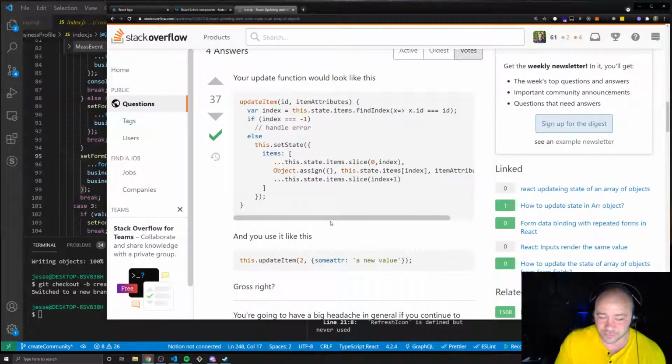But it seems like it could be good. I know a lot of people use it, so I don't want to pass judgment on it until I've given it a fair try. But I'd like to just do this with our local state if we could, because there's no reason that we should have to pull in something else for this particular form.